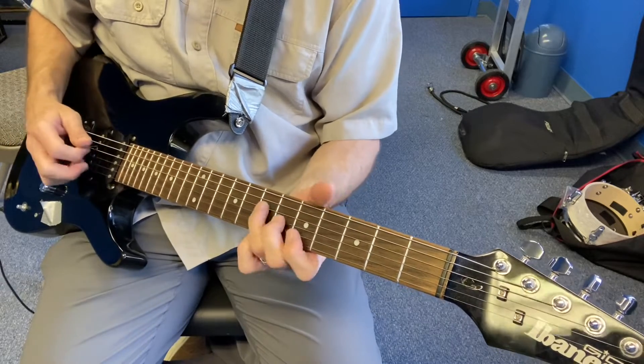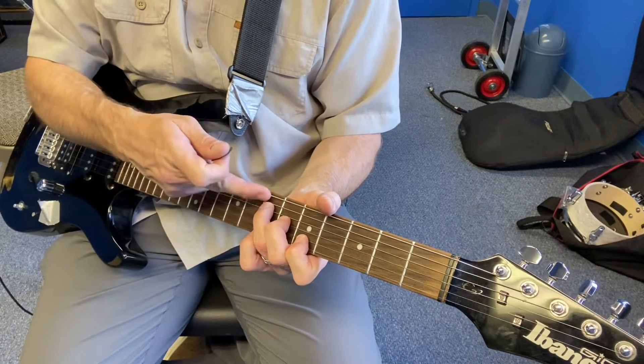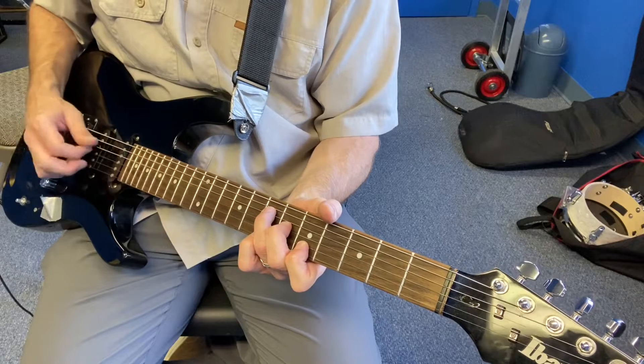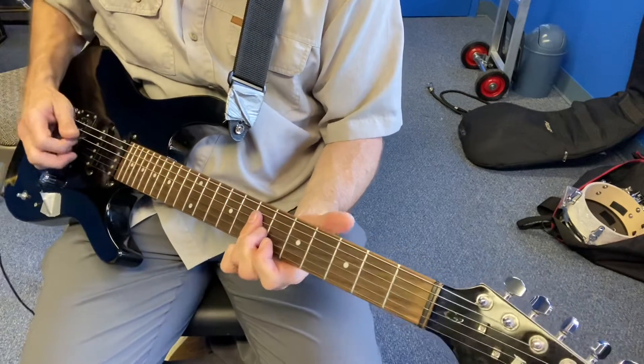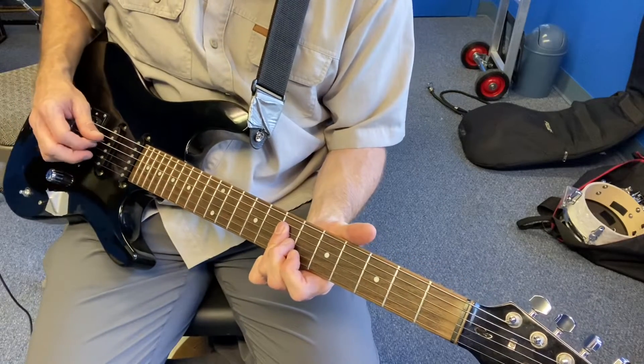Or if you've got a bass player doing that, then you can just hit these. What I do with this one is I get the tip of my finger to hit the next string up so that I don't hear the A — I'm just hearing that. Then the tip of the finger is touching the A string again, and you can also just be accurate and only hit the ones you want to hit.